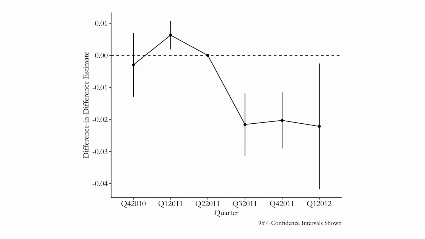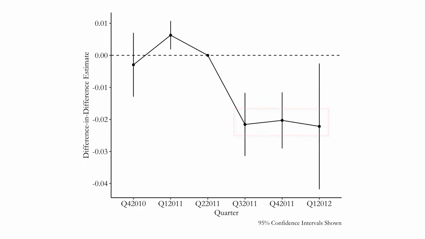If you look to the right of that point, you see 3 treatment periods in the post-treatment data. This is telling us how the effect is different in the different post-treatment periods. So in quarter 3 of 2011, we see a rather large negative effect of negative 0.02 that is statistically significantly different from 0 because that confidence interval does not touch that dashed line of 0. This is telling us that immediately after treatment went into effect, we saw an immediate negative drop of organ donation rates in California.